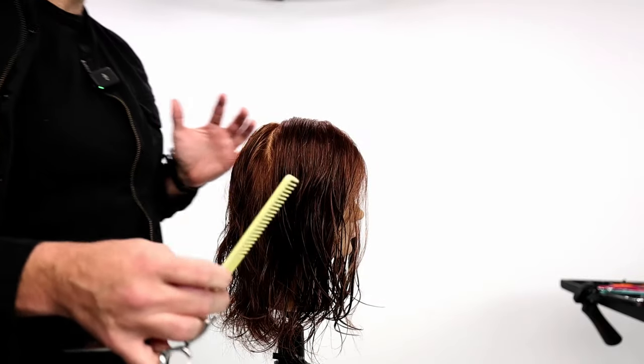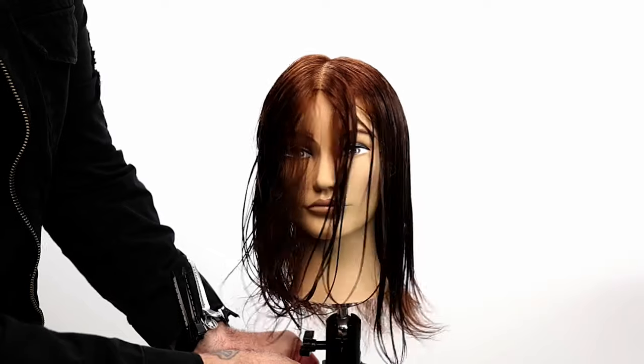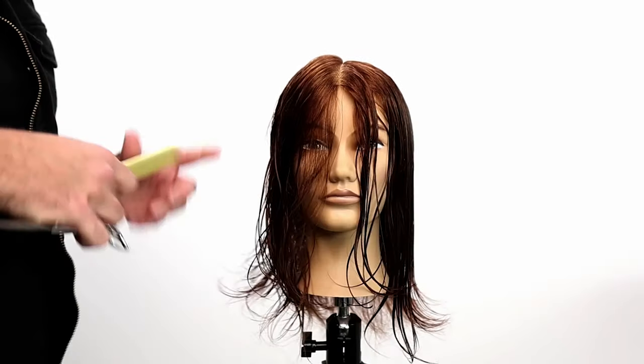Now I've got a slight little face frame and also invisible layers. The front might be a little bit longer than the back at this point. We haven't cut the baseline yet.